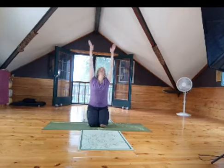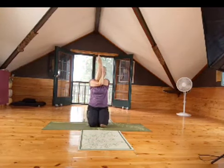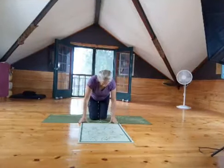And then let's inhale up, look up, and then exhale the left under the right. Again, for that shoulder, nice shoulder stretch. Bringing it down, rock back onto your feet, maybe a hip distance apart.